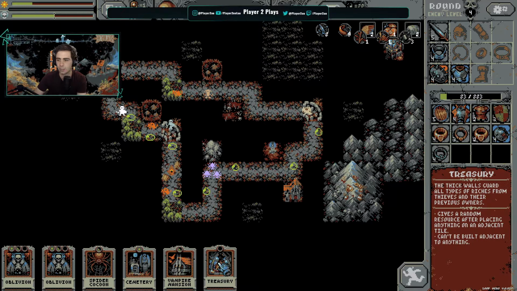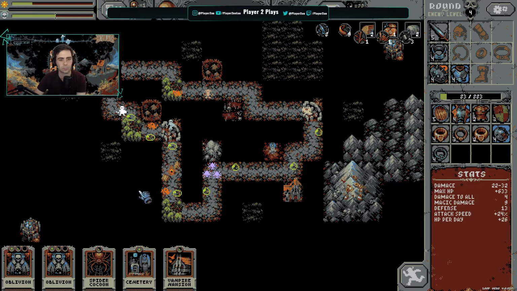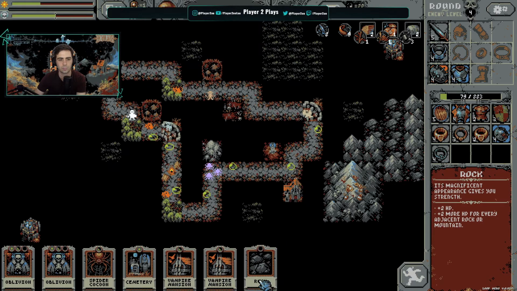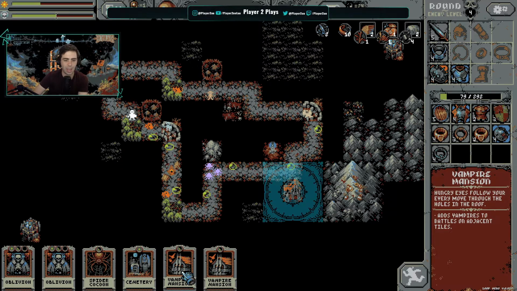Treasury, huh? Thick walls guard from all types of riches. Gives a random resource after placing it on an adjacent tile. Can't be built adjacent to anything. These vampire mansions that they want me to stack. Oh.